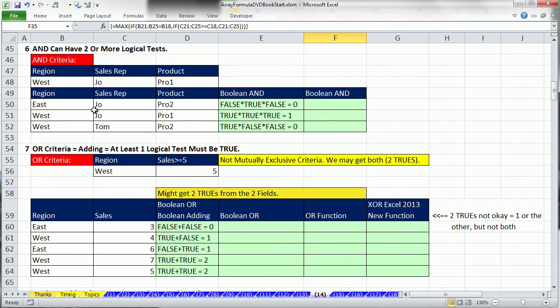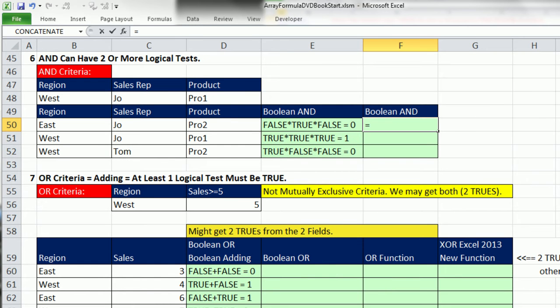Absolutely. Now here's a little data set, and we have 3 criteria. So let's do Boolean AND. It's multiplying, so I string my logical tests together in parentheses, right? Is that cell equal to this criteria F4? Is that relative cell reference equal to our criteria F4? Only when it gets true, true, true, all multiplied together, will we get a 1.